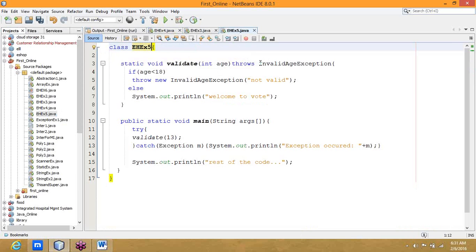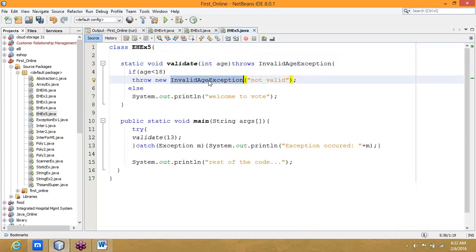Check out the program, where I have done the changes: invalid age exception, invalid age exception. But if you directly execute this program, will it be executed? Where is this invalid age exception? Where do we have to write it? Normally when we write a normal arithmetic exception, we get the execution. But here there is no invalid age exception, right? How to execute this class? We have to create the invalid age exception.